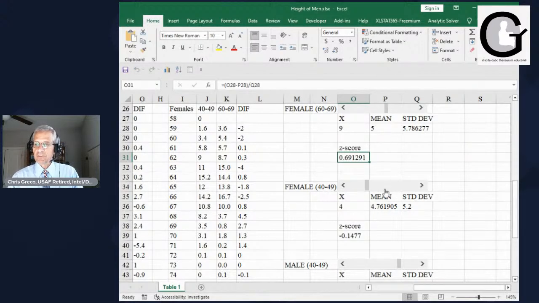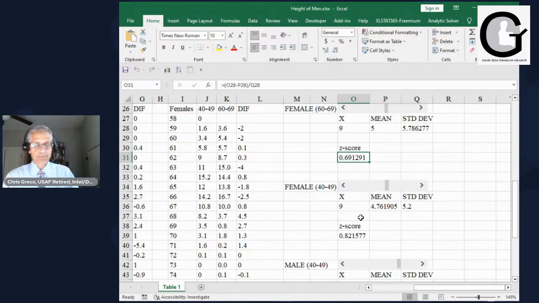We'll get to go do here. So we have 9. So we're going to compare 9 to 9 here. And here you have that at 9, you have a z-score of 0.69 here, and you have a z-score of 0.82 here. Well, what does that mean? What exactly does that mean?